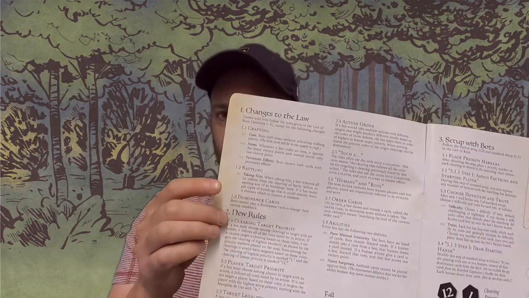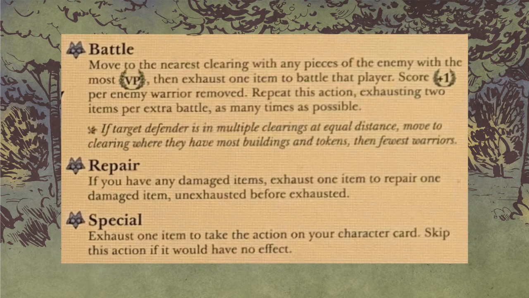So I found, took a little bit of time, did not find it on BGG, though supposedly it was on BGG. On Reddit, the question was asked, how do we decide who these factions are that fight, and then remove pieces for each? So to me, I was just going to apply the logic of the battle, how the Vagabot chooses its battle, but also kind of the reverse order from the law of rootbotics of how bots take hits. So in battle, it's moved to the nearest clearing with any pieces of the enemy with the most victory points. That's how they choose their targets.